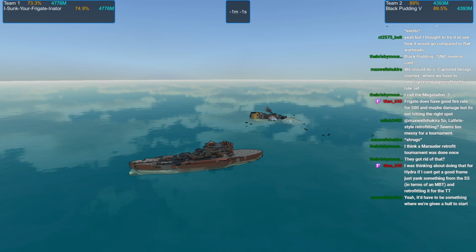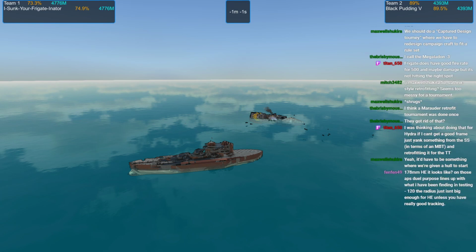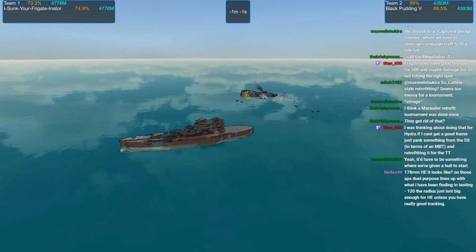But anyway, that'll be it for this episode, folks. Black Pudding had a pretty dominant showing in this round, with a combat score of 55 for the Frigate-inator to 92.8 for the Black Pudding. So yeah, pretty rough.